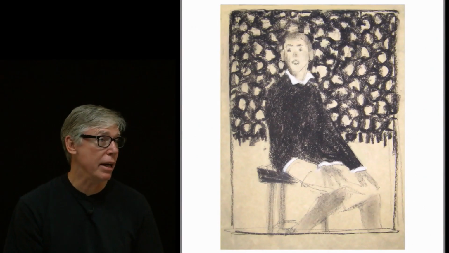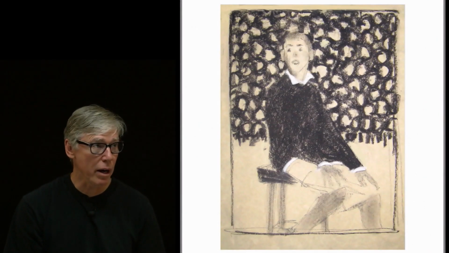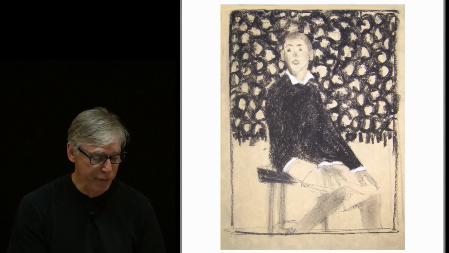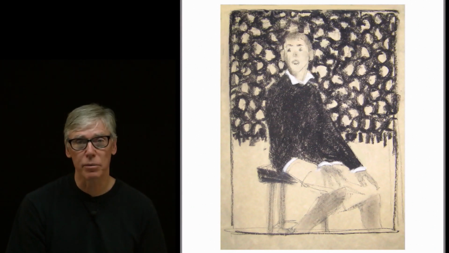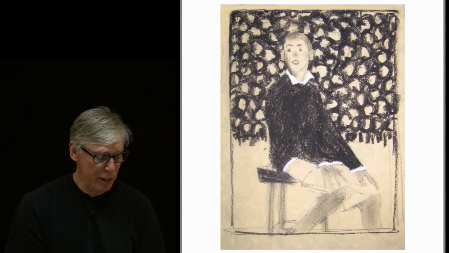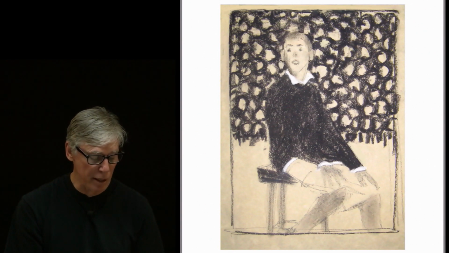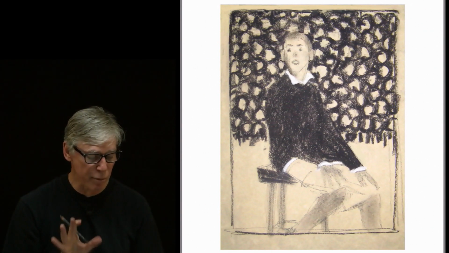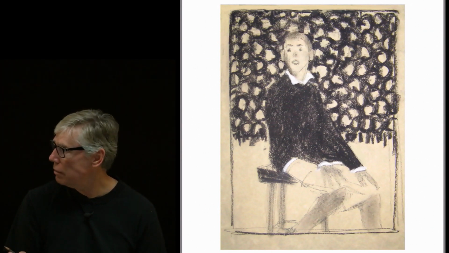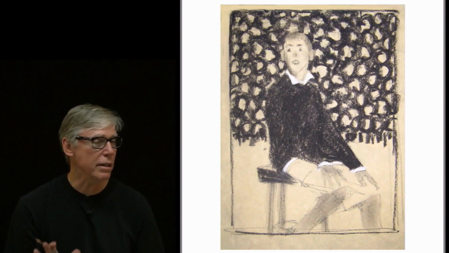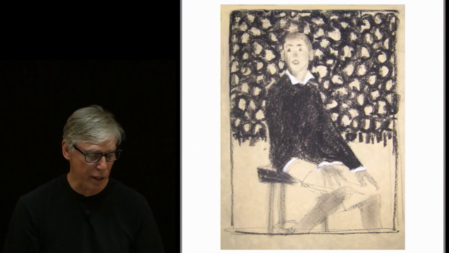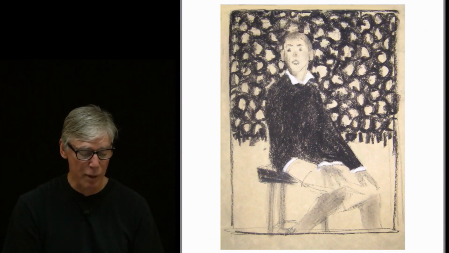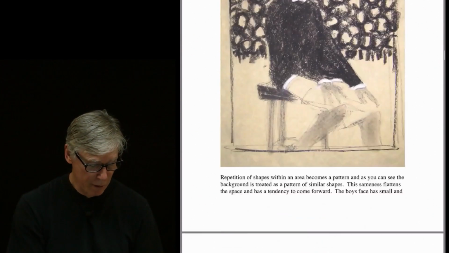Here's an image. Again, in this one, this is a case where the boy's face has some subtleties in it, but the reason you can read that is because the material in the background is monotonous. If something is monotonous, then it'll sit on a flat plane, and it doesn't necessarily call all your attention. If there was a lot of breakup, if these shapes are big and small, it would really compete more for attention.